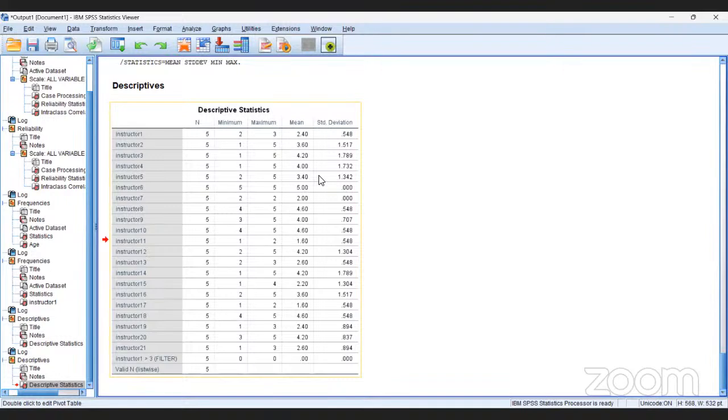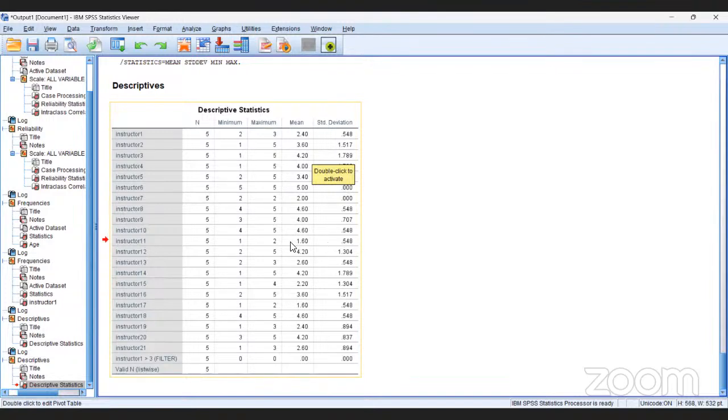And here you can find out 4.20, 4.00, 5.00, 4.60, 4.00. So many data, you will find more than 3. But there are some data, this instructor 11.